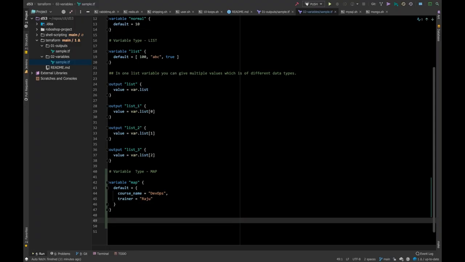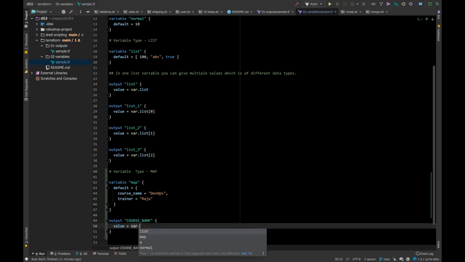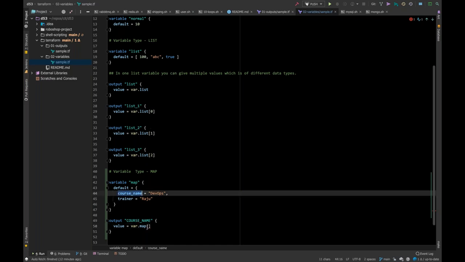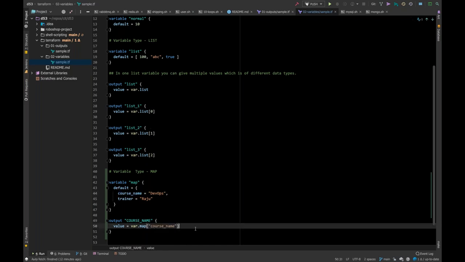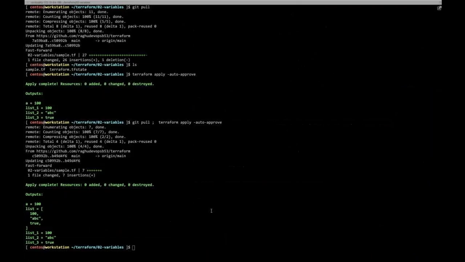So now how do I do this? First of all I want to show you, let's say I want to go with the output. I want to print course underscore name, what is the course name? So var dot map of what value you have to pick. Previously you were giving numbers, indexes, and now you have to give the keywords. So it has to go as double quotes. Inside that it has to go this. Okay, so this is how you do that. Let me show you this.